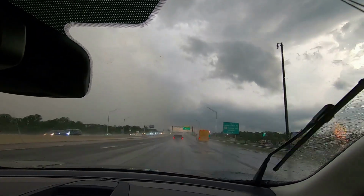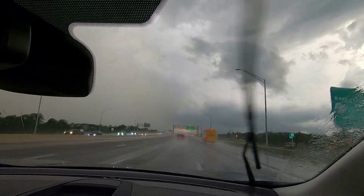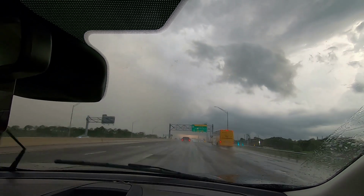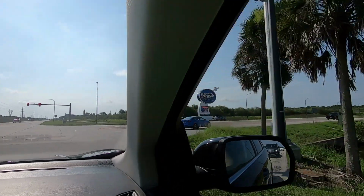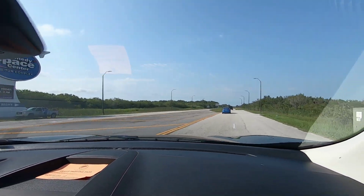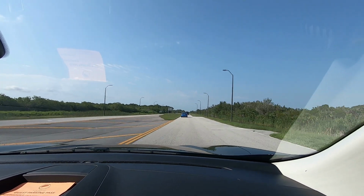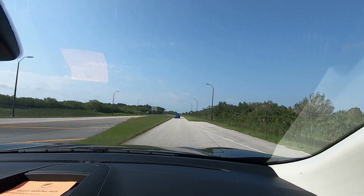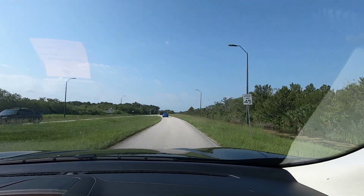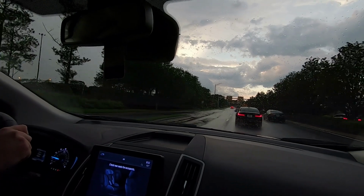Otherwise, driving is actually all right. Apart from our first night experience, which was kind of scary, driving is okay. Once you get used to being on the wrong side of the road, it's fine. Just remember you can turn right on a red light. Otherwise it might say up the top, no turning on right on red, so it might say that, but otherwise you can turn right on a red light if it is clear to do so.